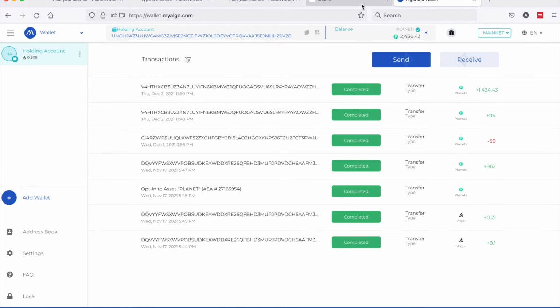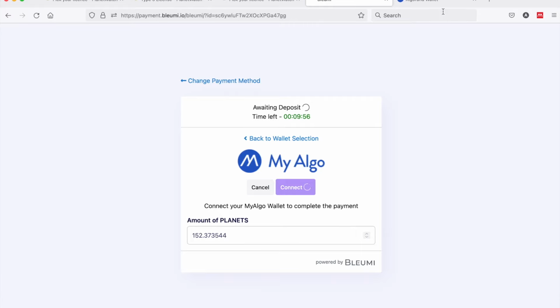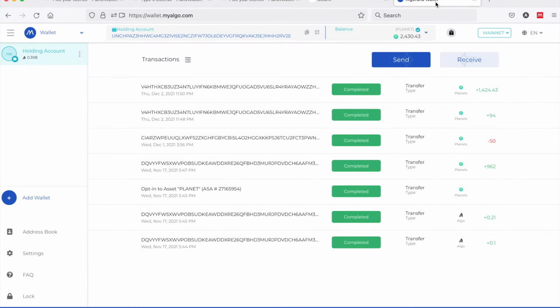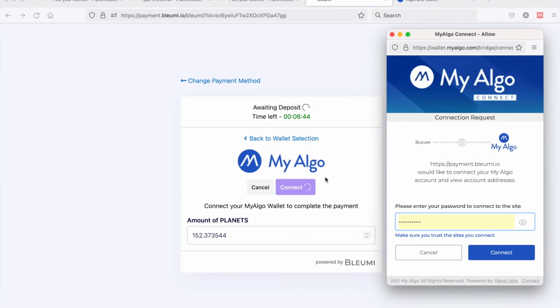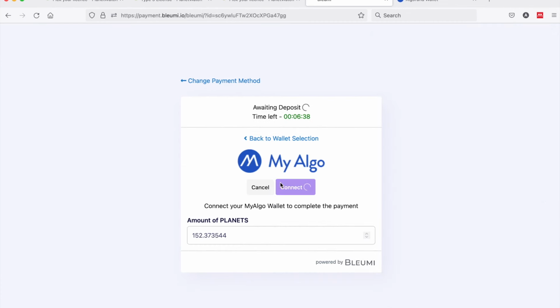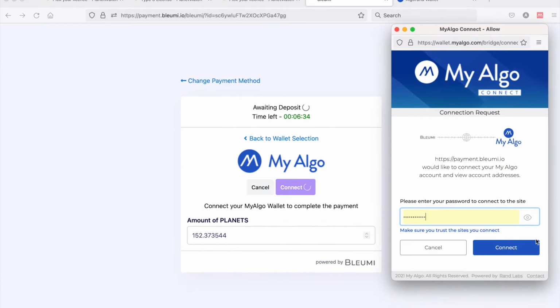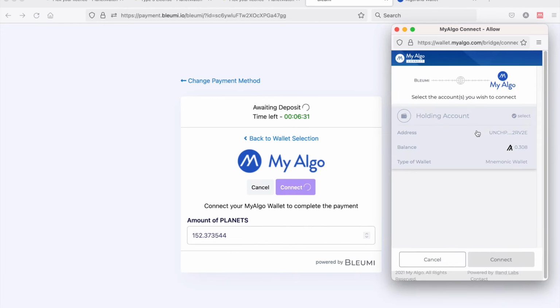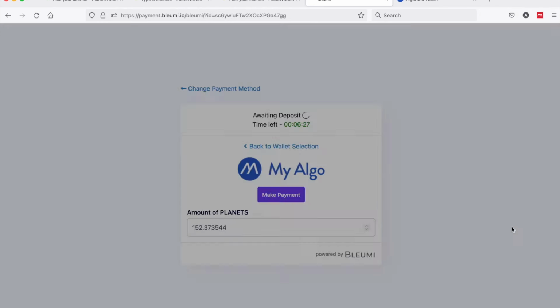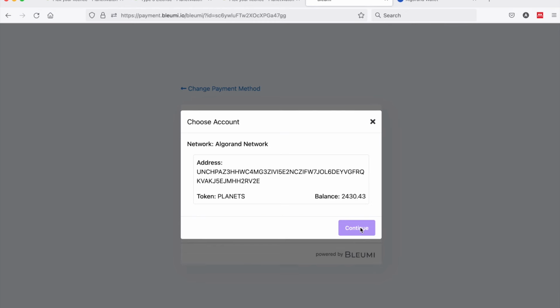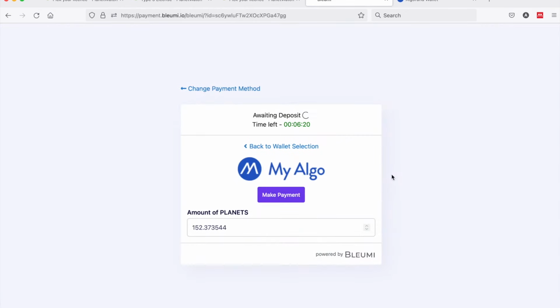Once you've done that, like you can see here, you'll be on the screen and your wallet will be connected. If you struggle to see your wallet, just go back to your payment methods and click on My Algo Wallet again. Because you're signed in on a separate tab, it will connect you. Click on the amount that you need to pay, click next, click continue, make sure you click the center box, click continue, and then wait a few seconds. You'll be given an option to pay for that, and then that's it.